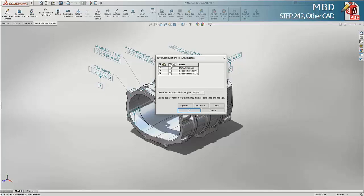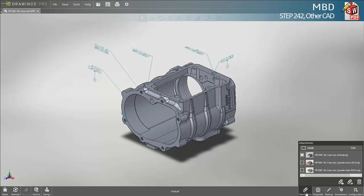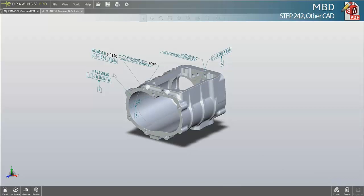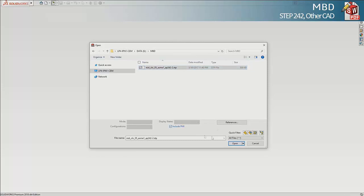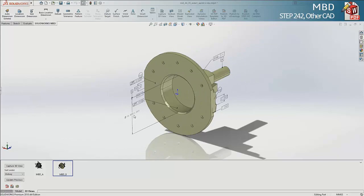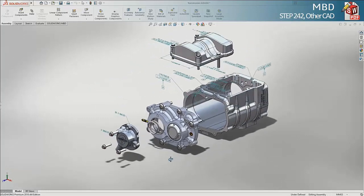In addition to PDF, we can share MBD information through eDrawings. In the export process, we can choose to export STEP 242 files. In eDrawings, a pane will pop up to view those STEP 242 files, which contain fully intelligent annotations that are machine-readable by third-party applications like SOLIDWORKS CAM. In SOLIDWORKS 2018 itself, we can import STEP 242 files along with Creo, Siemens NX, and CATIA files that have PMI or product manufacturing information in them.